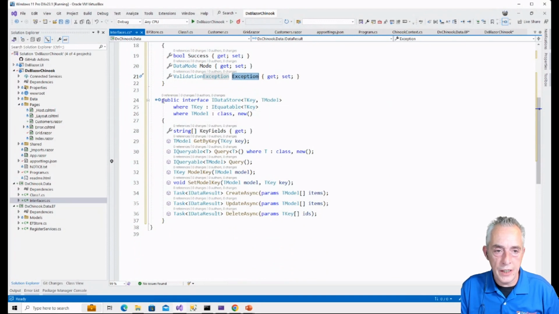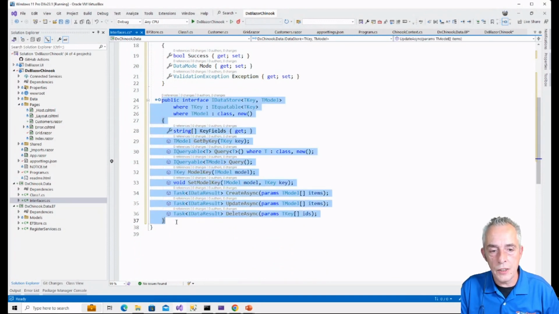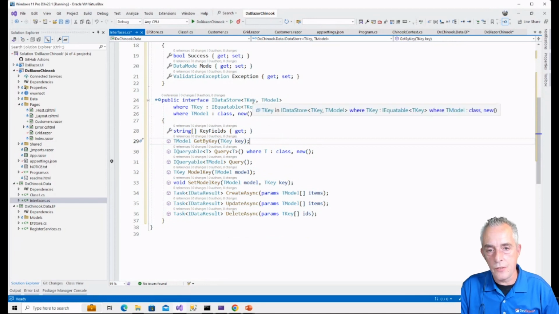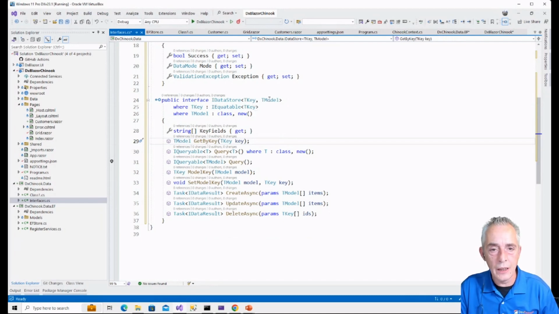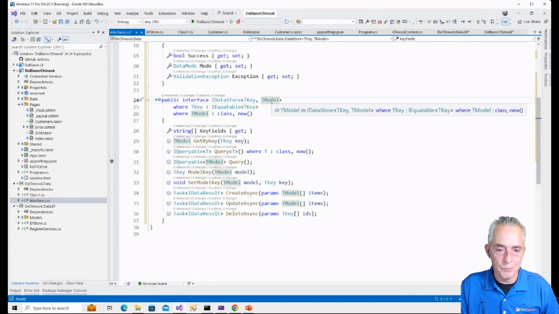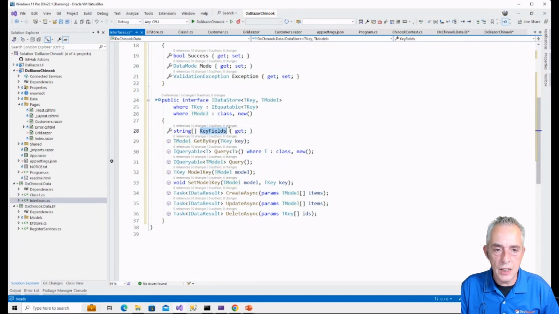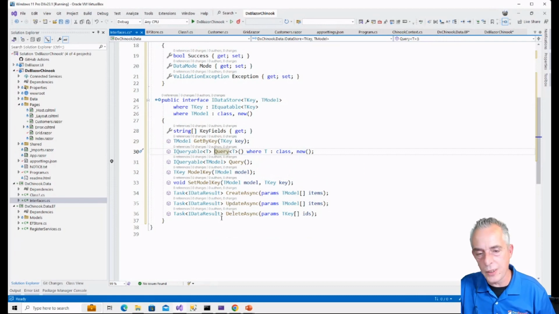And then this is our data store. It is a generic interface that specifies the type of the key. In our case, those are integers, but they could be strings or GUIDs as well, and the DTO model. Such a store has a property KeyFields, a method GetByKey, and a query. So it's got all the basic stuff that you can do to get data and to do CRUD operations.